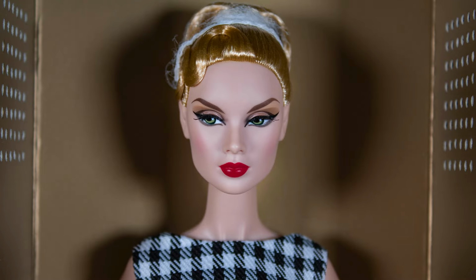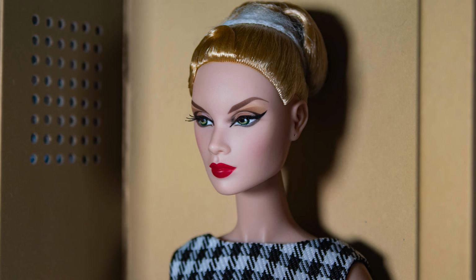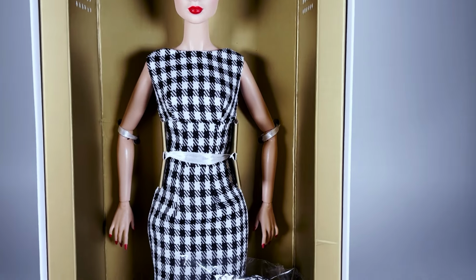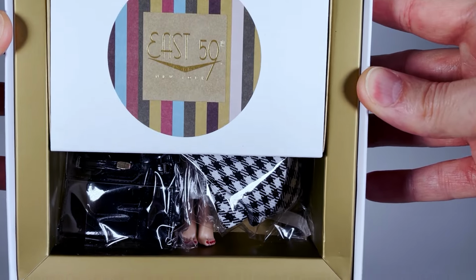She has the Victoire 2.0 head sculpt. Her skin tone is FR white and her hair color is called honey blonde. I like the classic red lips and her eye makeup palette. Her eyelashes are hand-applied. Her body type is East 59 1.0 with high-heel foot sculpt.